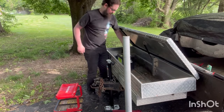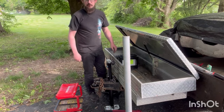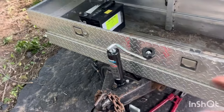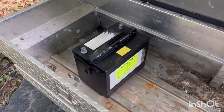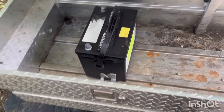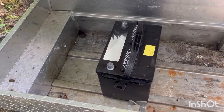I'm going to mount the battery sideways here, and, well, let me bring you on in here so you can take a look at how we're going to mount it and how much clearance we got. So we got the new trailer jack bolted up, mounted in, and here's how we're going to put the battery. Got it sideways, got more than enough clearance for the post, and the bottom rails there add some more rigidity to it. So it's not going to flex around as much.